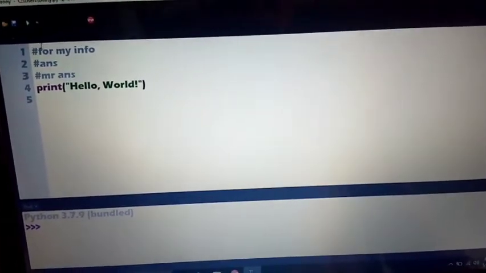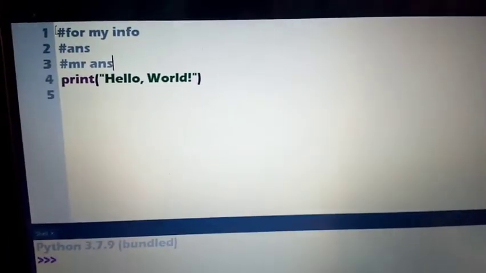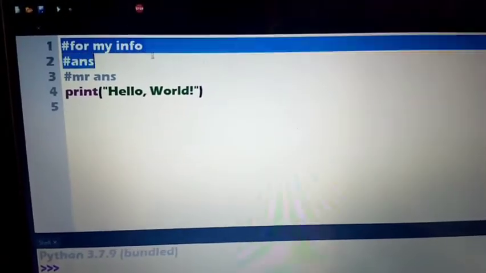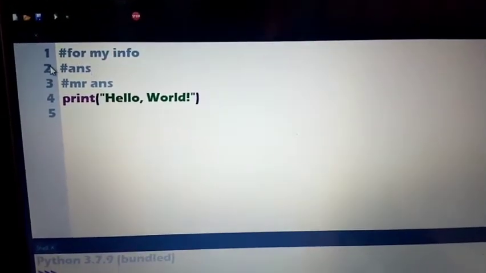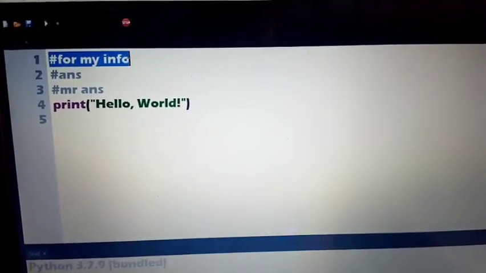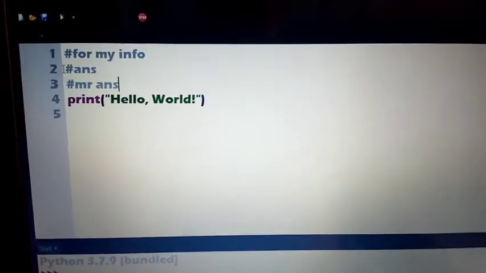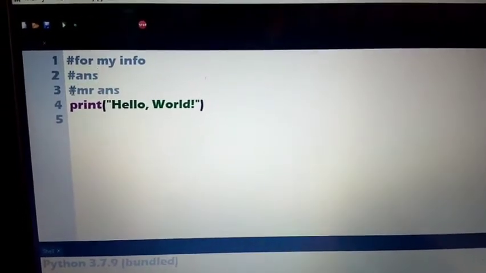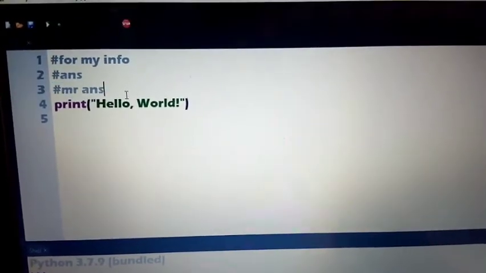So these comments will never be shown in the output. So you have to use hash for your comments. After hash, you can write anything according to your program.